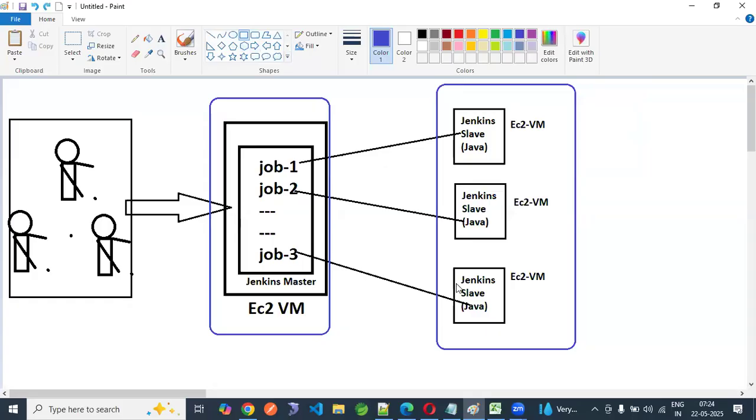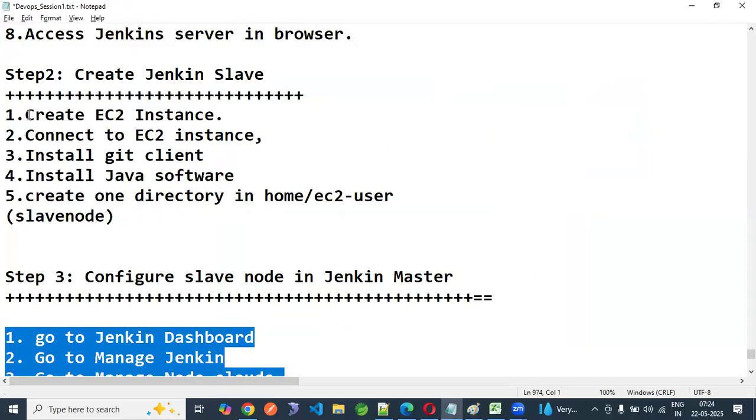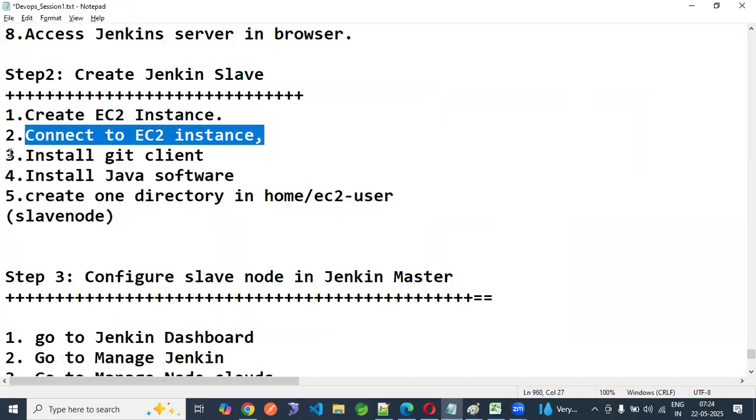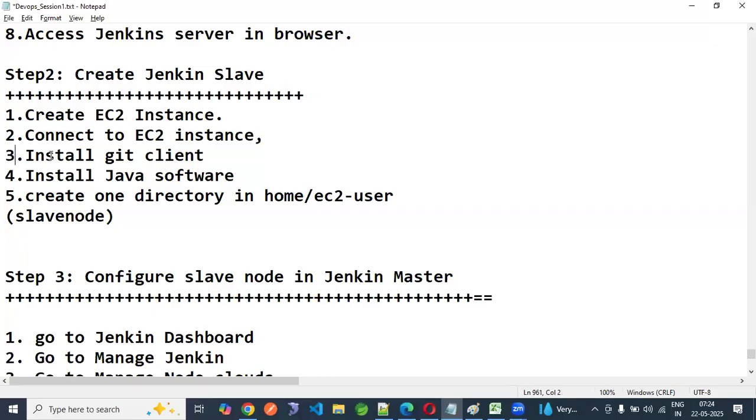Create an EC2 instance and connect to the instance. When we are creating a pipeline to configure with Git, that time Git is definitely required. We will create a simple pipeline so that a hello world pipeline gets triggered. Our work is to create a pipeline that should execute in the slave. For that purpose, we require Java software.